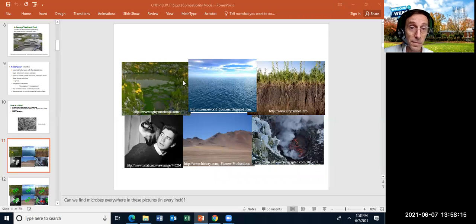But everywhere in this picture, you would see microorganisms. Everywhere in this picture, you'd also see microorganisms. And guess what? That includes the air. We have microbes up in the air, about a mile up in the air. Okay? And here, everywhere in this picture, including down into the soil, we have microbes down into the earth, about a mile into the soil.